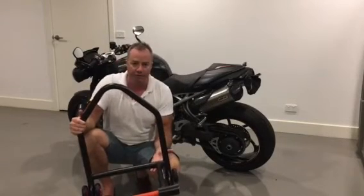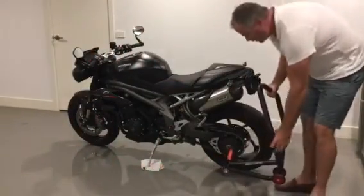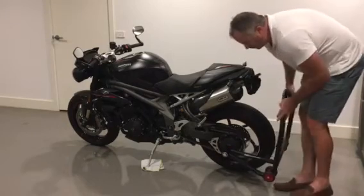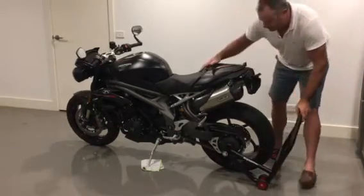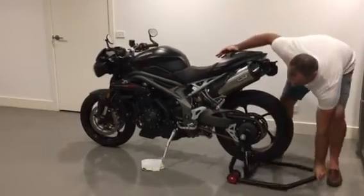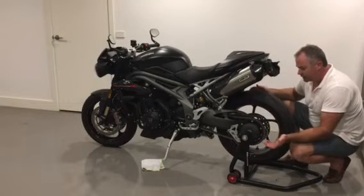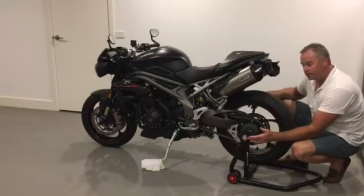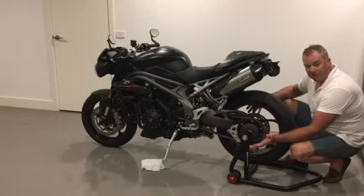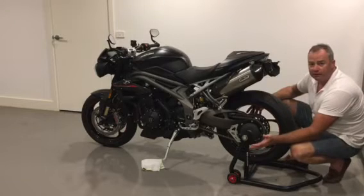It's very easy to use and very easy to get the bike up once you've got the pin in the stand. All you really need to do is put that pin into the side of the swinger, apply just a little bit of pressure to level the bike up, and then pop it up. Because it is a single sided product there's no stand on the right hand side, so arguably it's even easier for maintenance — you've got full access to that right hand side of the open wheel.